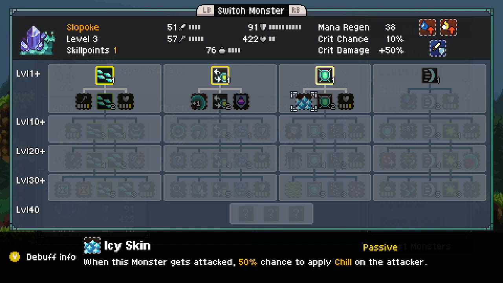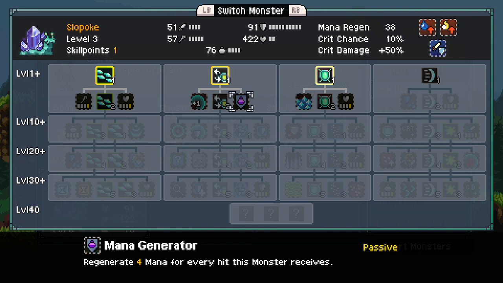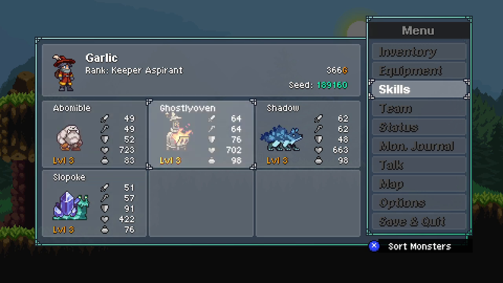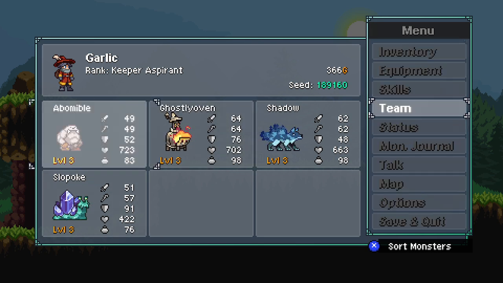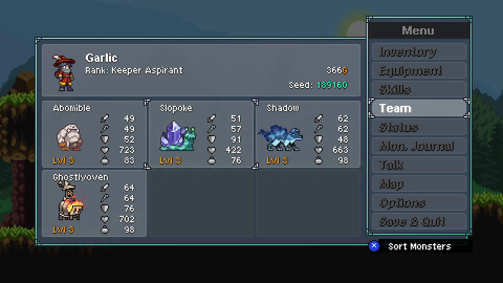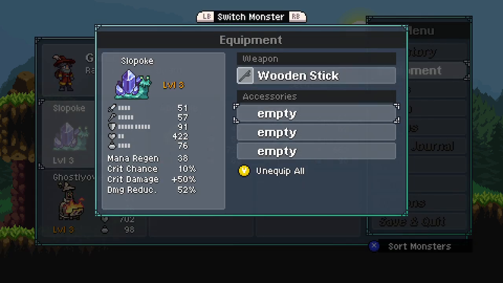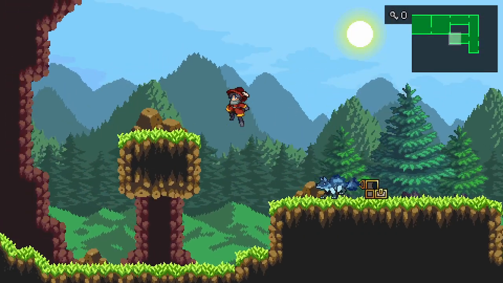And Icy Skin. So this is actually the start of a really good team here with the Icy Skin, the shielding, and all that stuff. Using a shield, an ally with the lowest shield gets 50% on the monster. We're going to do that too. Okay, we're going to take him out of the main part of the team, and then probably put him first. Do we have any additional equipment right now? I don't think so. Okay, that's fine.